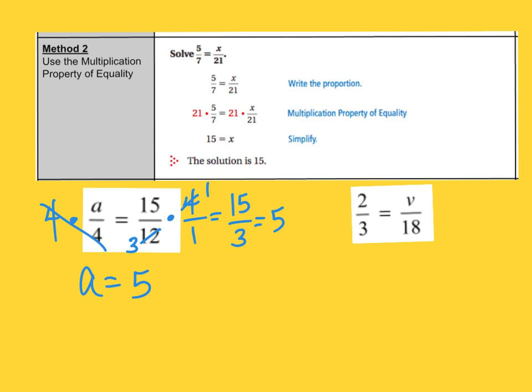All right, now we have 2 to 3 is equivalent to v to 18. So I need to multiply both sides by 18 since v is being divided by 18. So here's my multiplying by 18. These will cancel out, leaving v isolated or alone. Over here again, I'm going to write that over 1 just so my brain sees it a little easier. I'm going to simplify before I multiply by factoring out the 3's. There's 6 3's in an 18, 1 in a 3. When I multiply my numerators, 6 times 2 equals 12. Denominators 1 times 1 equals 1, so v equals 12.